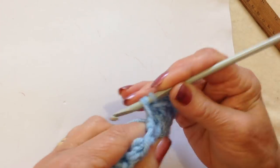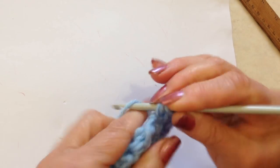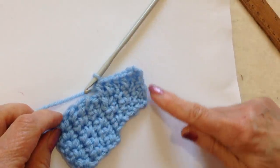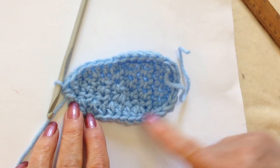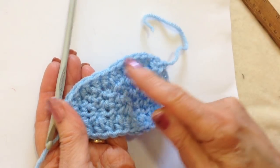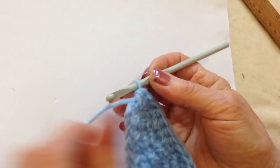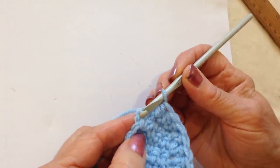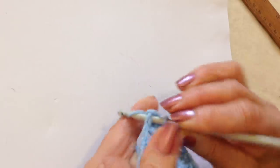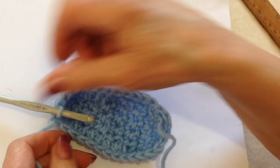So I'm going to do that and then I'll come back and show you. So all the way around until I get back here. Okay, I worked all the way around, and there's how the little sole looks, and it's already starting to curl up around the edges here. And this was my last stitch, and that was my chain 2, but I'm going to slip stitch to join in the very first half double crochet. And that's what the little sole looks like.